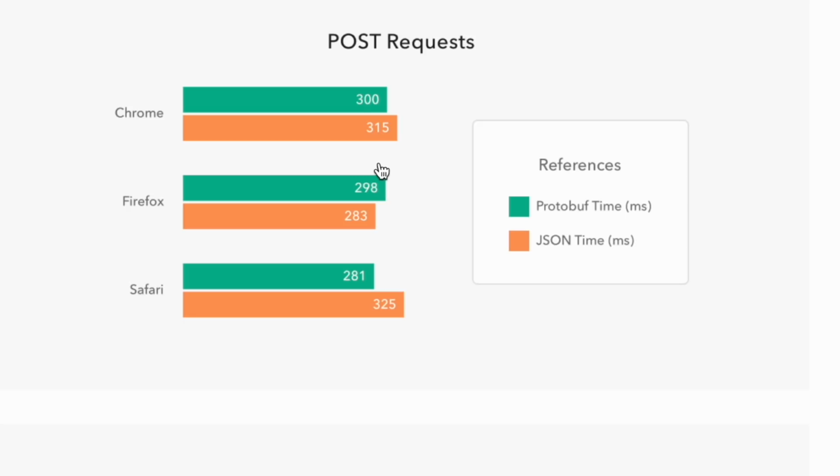Okay, if you talk about POST requests, there was not much difference, and the reason is in POST requests you're not sending a lot of payload, right? A lot of payload comes when you're reading 50,000 rows, or millions of rows. When you're doing GET operations, the data is really huge, and at that point the serialization format you're using has its own benefits. That's why in POST requests they were not able to see much difference. Even then, except for Firefox, Chrome and Safari, protocol buffers had a better response time.